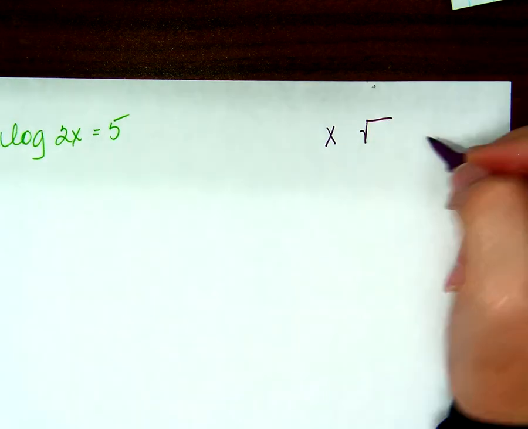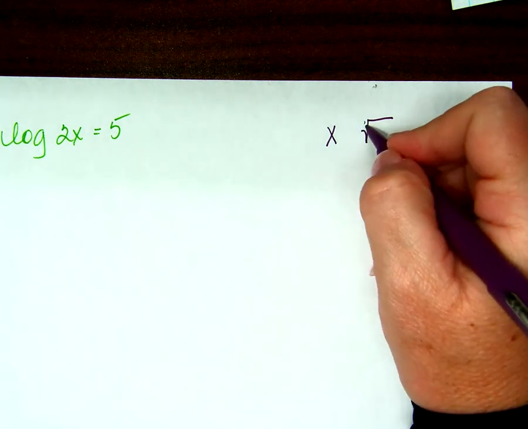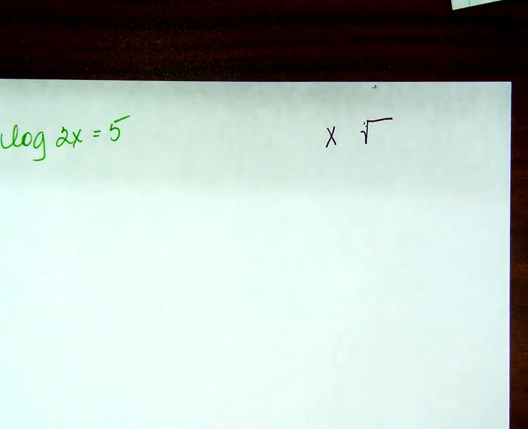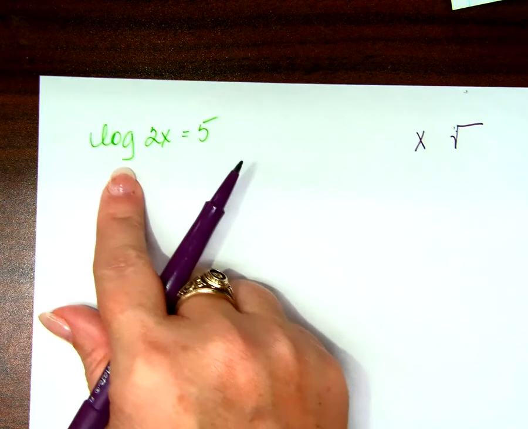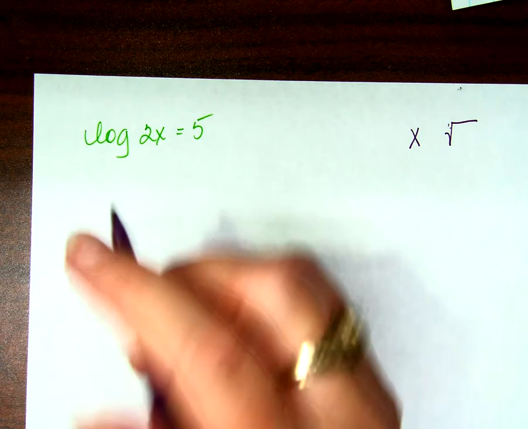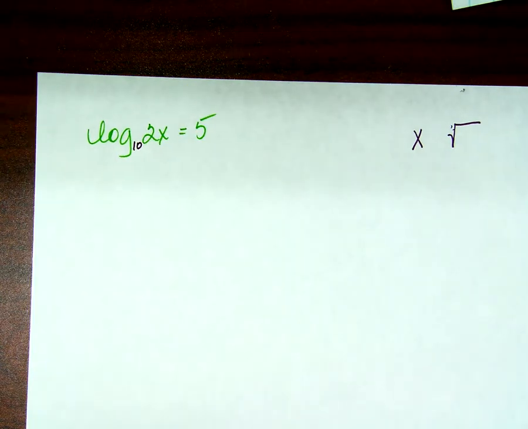What kind of root is that? It's a square root. I don't have a little baby 2 in front, but I know it because it's the most common use of that symbol, right? Same thing here. What is the most common base that we use in logarithms? 10. Okay? So it may or may not say 10. If it doesn't say a base at all, you know it's 10 because that's understood.